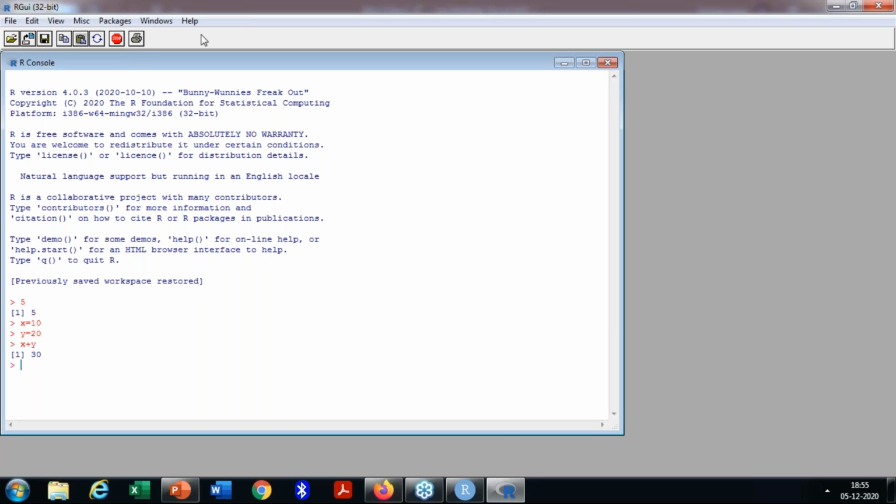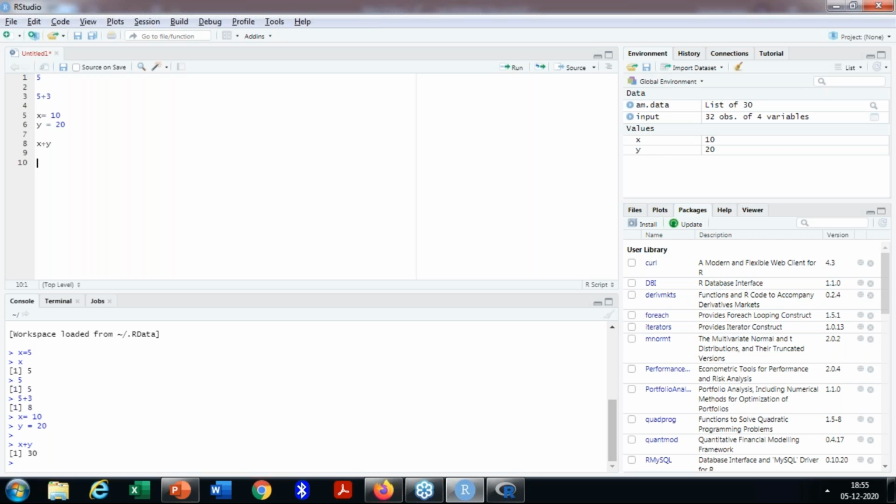Okay, so it doesn't matter. Here we are able to see because it's a GUI, like how we did with MySQL Workbench. In a similar manner, you can do this.